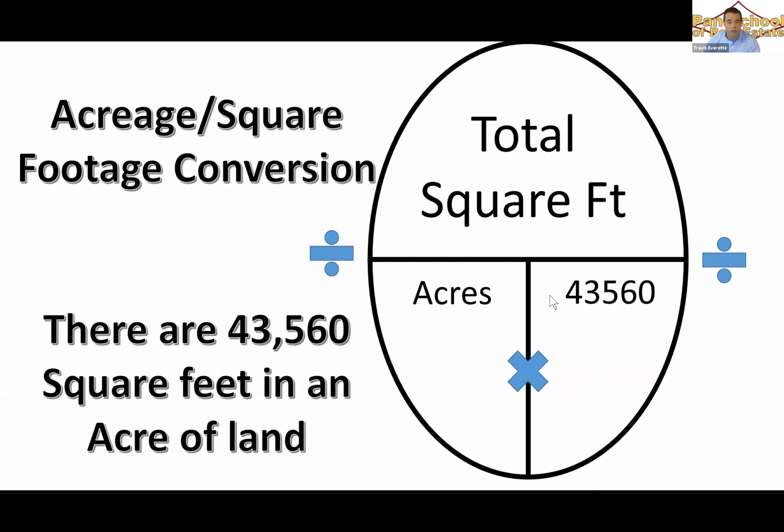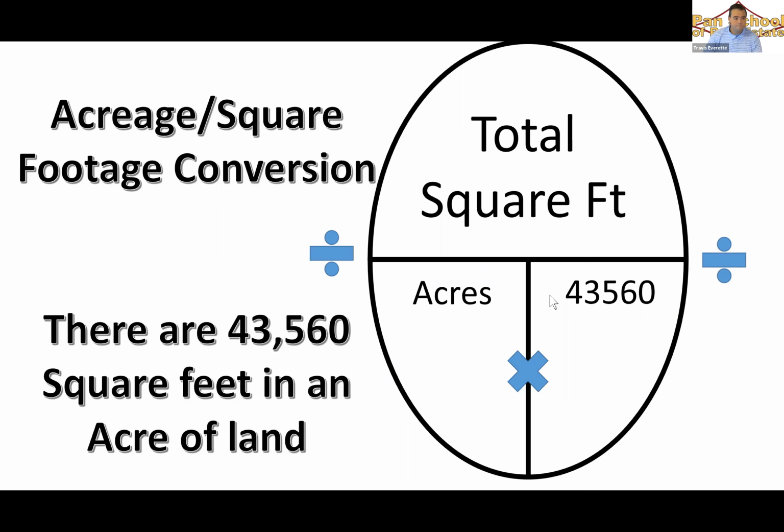This is the formula for converting square footage into acreage. Square footage is a measure of area, how much area is in something. For example, a room that's 10 by 10, 10 feet wide and 10 feet deep. How do we calculate the area of something anyway? Don't we just do length times width? So a room that's 10 feet by 10 feet is 100 square feet. Does that make sense for everybody? It's just 100 square feet.